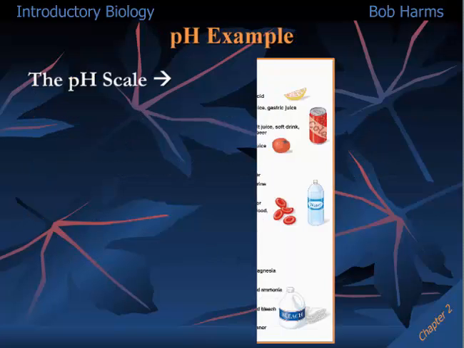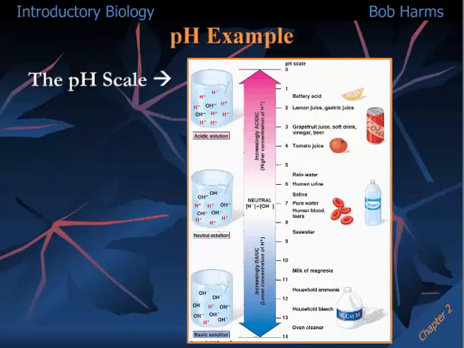So here's a diagram of a typical pH scale out of your book. As we can see in the middle there, pH 7 is neutral. That means my pluses and minuses cancel each other out, and that's pure water. As the numbers get smaller, that means we're moving into the acidic range. The smaller the number, the more H pluses in solution. Things like tomato juice, other citrus juices, lemon juice, and the gastric juices in your stomach are all examples of acids. If we move to the other end of the scale, the larger the number, the more OH minuses we have. Things like ammonia, bleach, and oven cleaner are very strong bases and certainly can burn you and be harmful to your skin.